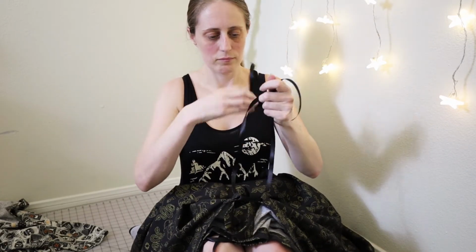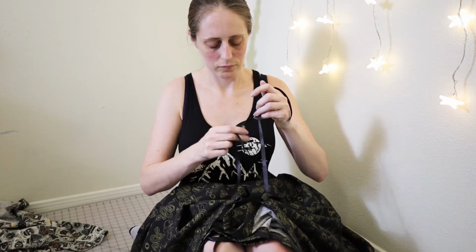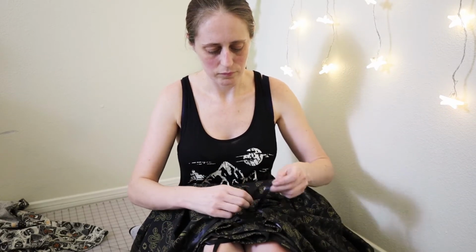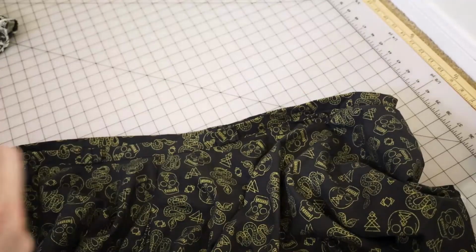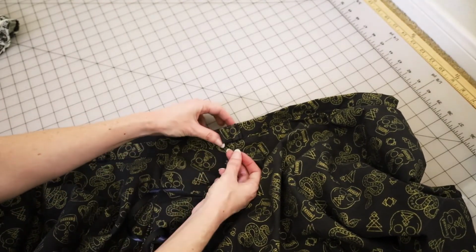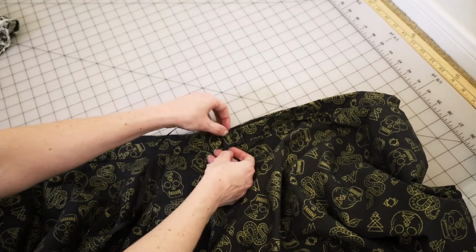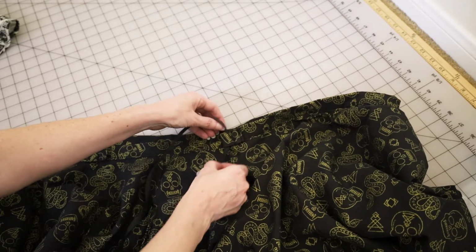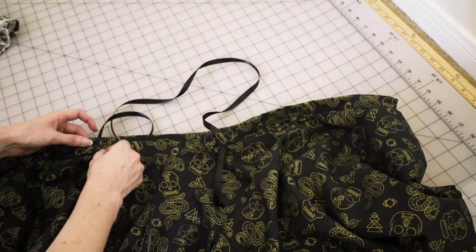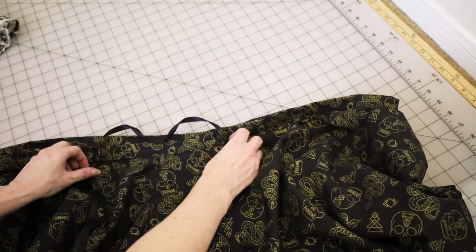If you want to do this for your skirt, it's important to know how much fluctuation you want available in your skirt. You're going to need to put these onto the skirt in such a manner that you can pull it and it will go tight enough for your smallest waist measurement. It's okay if you put these further apart because you can always have some space in between where you can still tie a ribbon and have a nice little bow. You have to put them at least far enough apart to scrunch in the skirt to your smallest waist size.